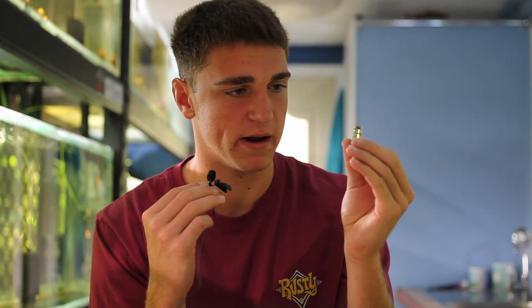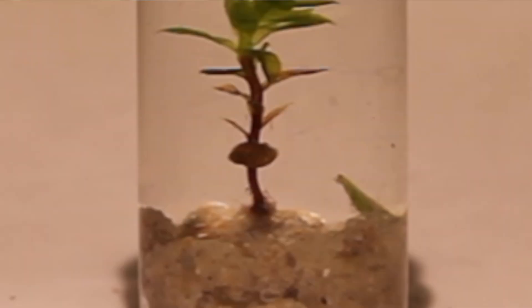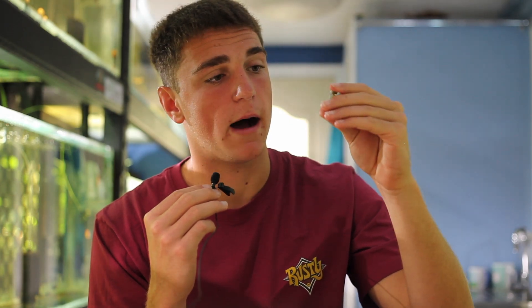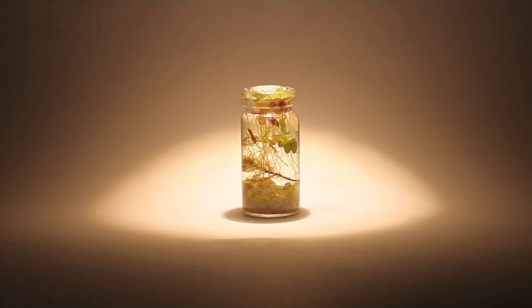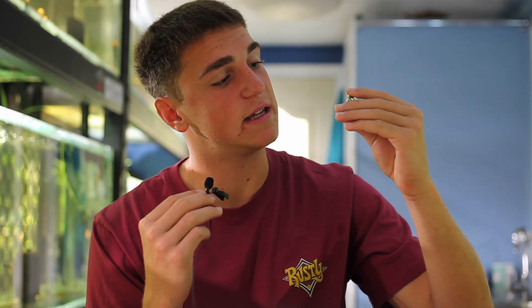He's grown up way bigger than when I first put him in, and he's the only creature apart from seed shrimp that lives inside this tiny jar. I've watched him closely and he literally just goes around inside the little glass jar. I think he's actually left the jar several times, but because it's in a sterile area in my bedroom with no other aquariums, he always returns — which is really fascinating. I've never seen that before. Usually snails commit suicide out of tanks onto the floor, but he always comes back. I think he's seeking out a new aquarium, and we will be putting him back in the fish tank today.